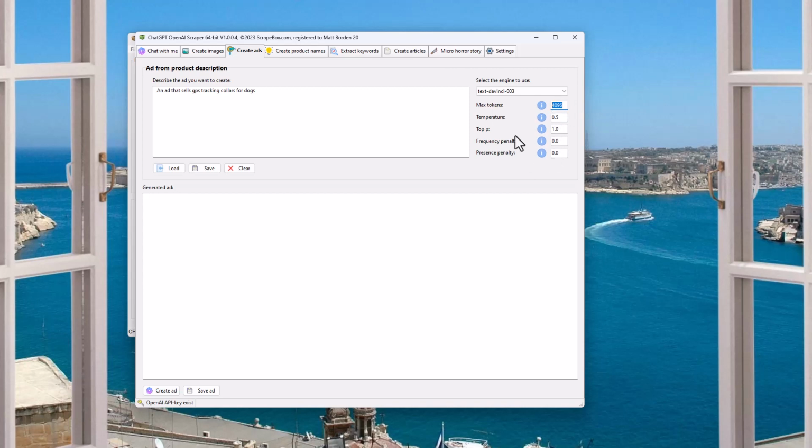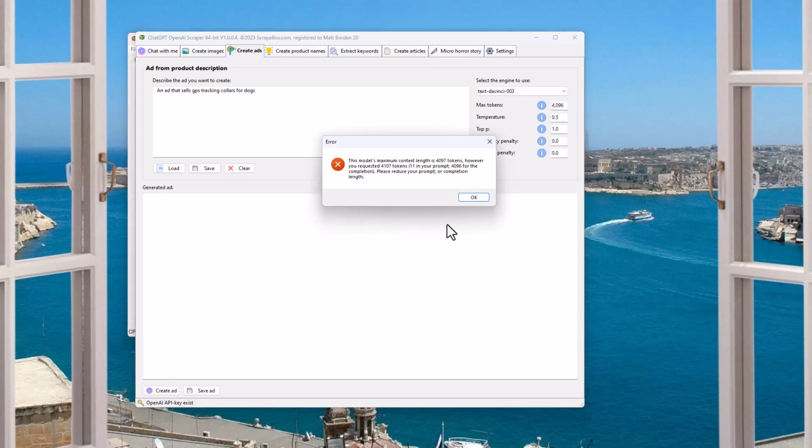You can hit the tokens more, but I just leave the rest of this stuff. So you can play with this. And if you find something that works for what you want, that's awesome. Go with it. But if you don't know, just leave it to the default. And even if you do know and you don't necessarily have a reason to change it, I even understand this stuff, but I'm still just leaving it to default because the default really is the best for the vast majority of everything. All right, let's click create ad and see what we get.